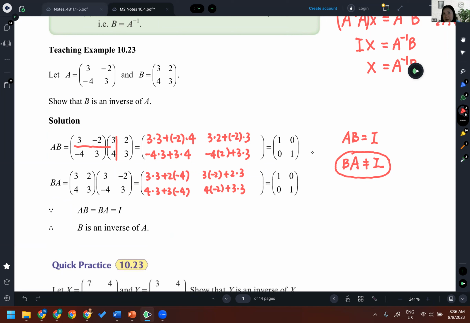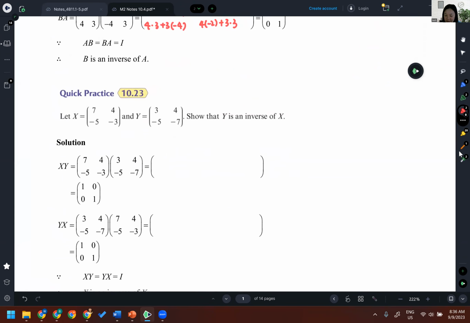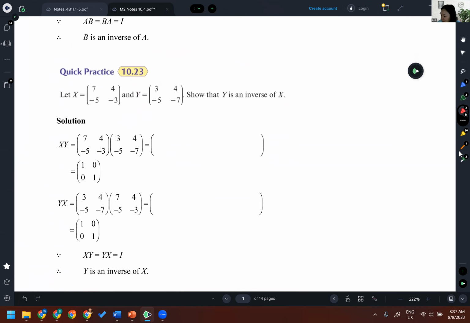So in our practice, you will check both. In other textbooks, if you go to university and choose a math course, sometimes you will see the textbook only checking one multiplication, and that is allowed. In future study, that's allowed. Right now, check both. The quick practice is the same. You check both. Now raise your hand when you're done.